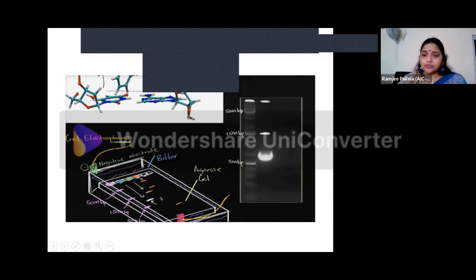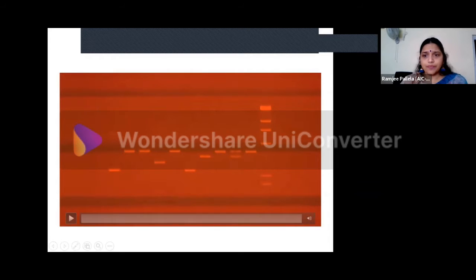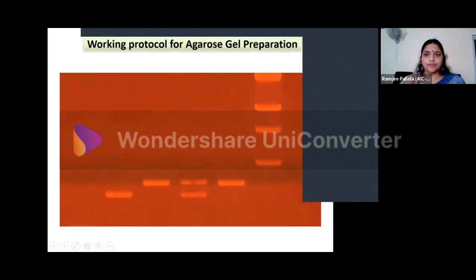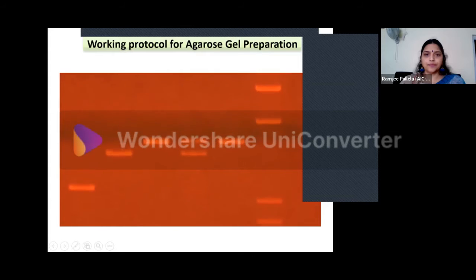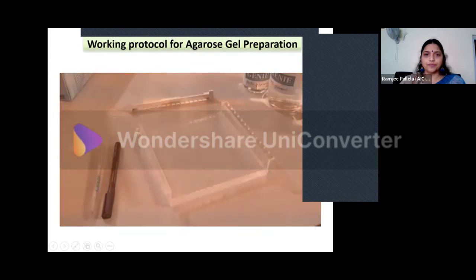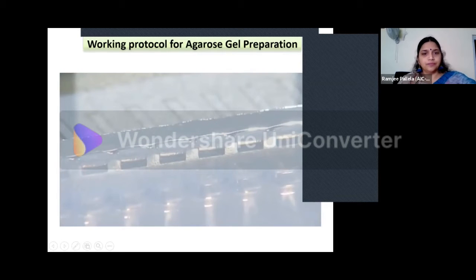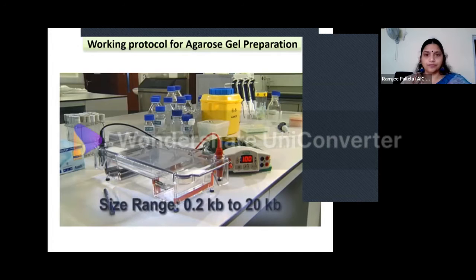Okay. Now let us see a working protocol. How do we actually work on gel electrophoresis? Agarose gels are used in molecular biology for the separation and purification of nucleic acid fragments. A dye is added so that the fragments can be visualized under ultraviolet light. The samples are loaded into the wells of the gel and separated by size using an electric current. The size range of fragments that can be separated using agarose is between about 0.2 kilobases and 20 kilobases.